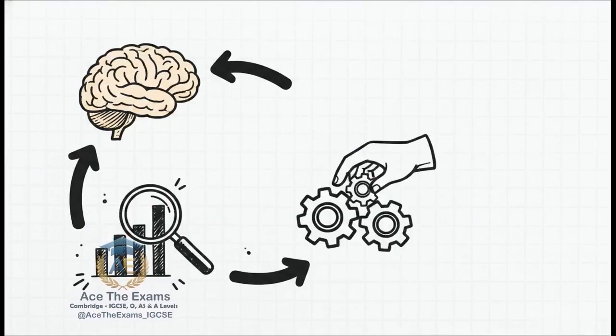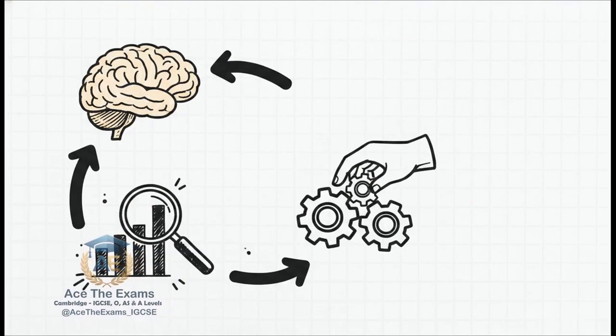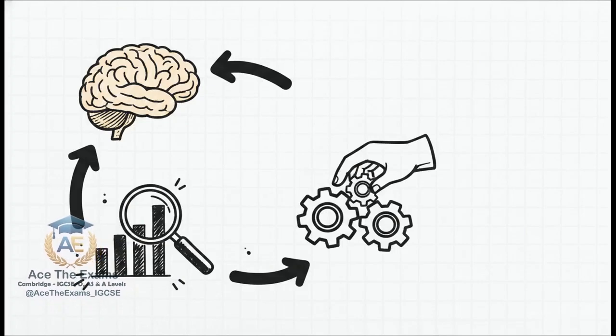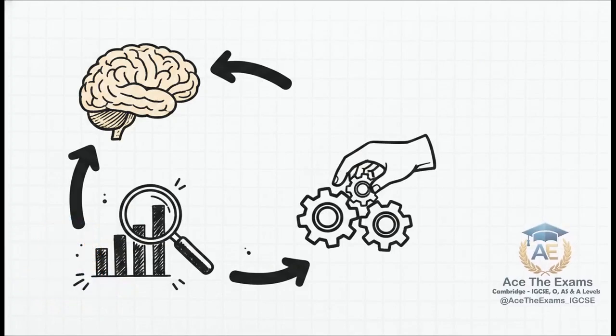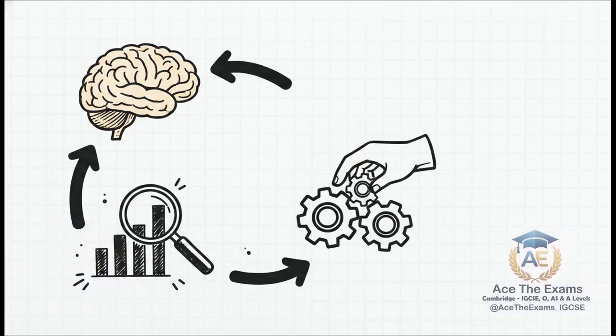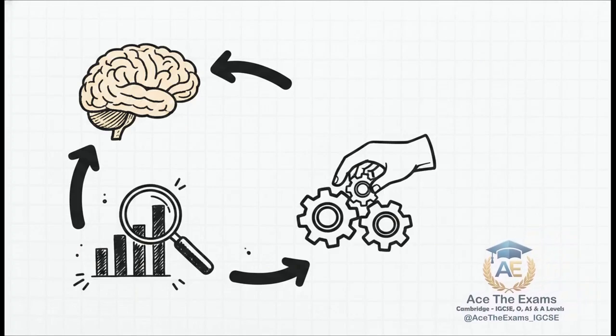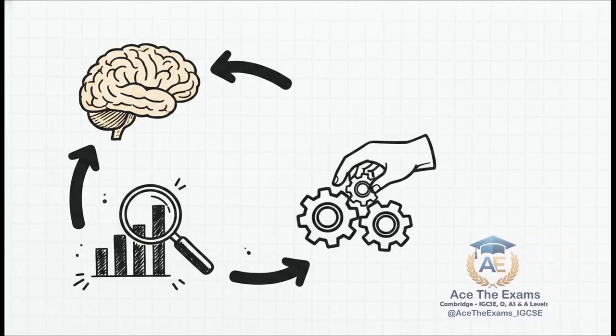Once your definitions are locked in and the concrete is poured, examiners are going to stress test your framework across 3 distinct cognitive domains: knowledge and understanding, application, and analysis. Top-performing candidates don't just memorize formulas. They build a fully connected conceptual understanding across all 3 of these domains. You have to understand the theory, apply it to the unique dimensions of a word problem, and then analyze the resulting data. It's this exact balance that prevents your building from swaying when the wind blows or when you face a completely unfamiliar exam context.